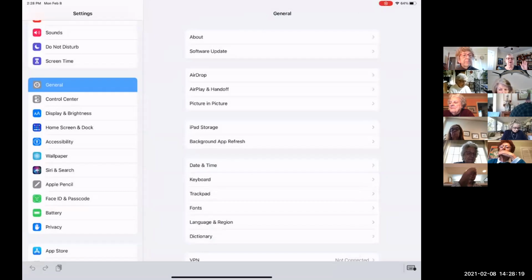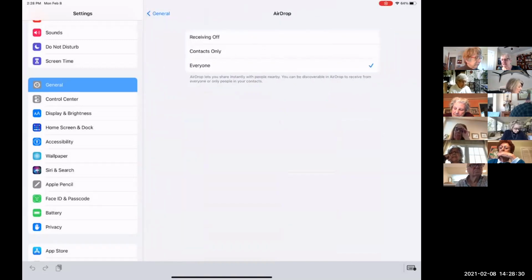Yeah. Okay. I just want to run through a couple teeny tiny of these general settings. AirDrop is not going to be available for anybody whose software is older than 10. I love it. AirDrop is one of the funnest things that Apple came up with.